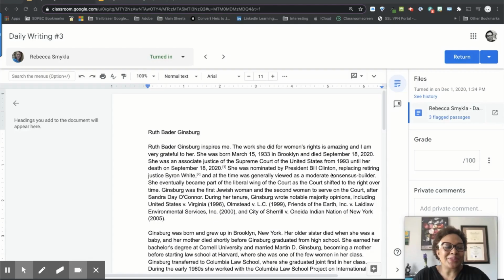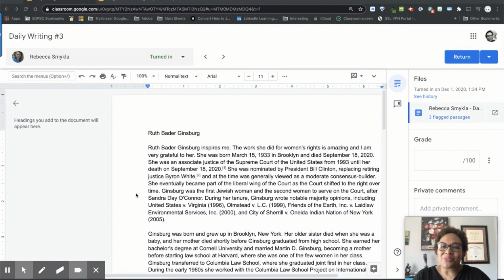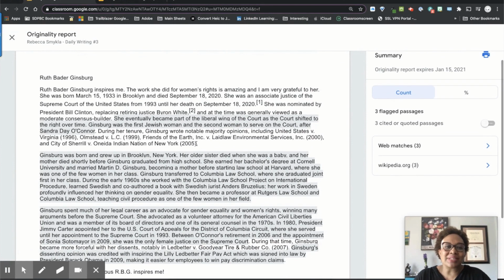So I just wanted to review a couple of things about originality reports. So here we have Rebecca's wonderful assignment here. Remember, when you turn on originality reports, you can always see the flagged passages over here on the right. Clicking that opens up the actual originality report, and you can see highlighted all the content that was taken from the internet.